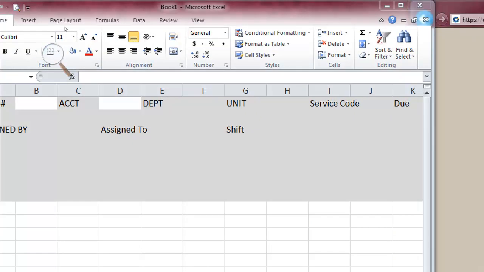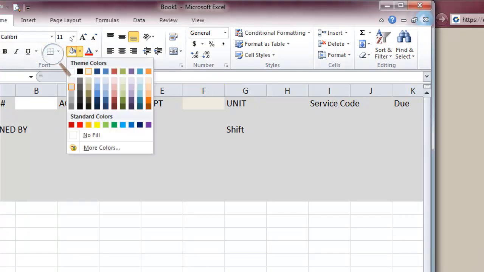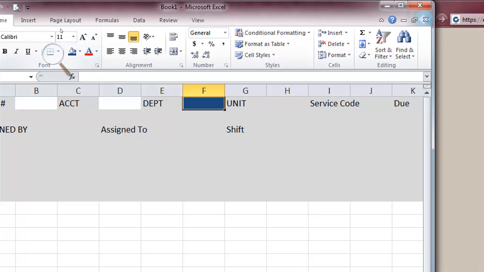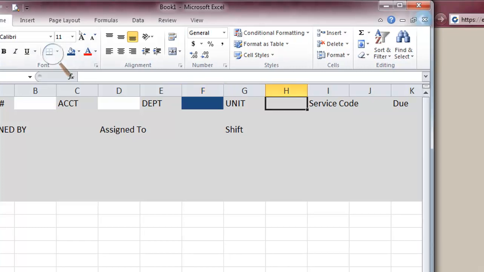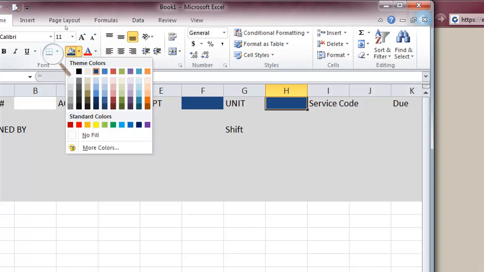You can see that once I pick a color, that little color shows up in there, so now anywhere I go, it'll turn blue. If I want to pick a different color, I use the drop down and I pick white.